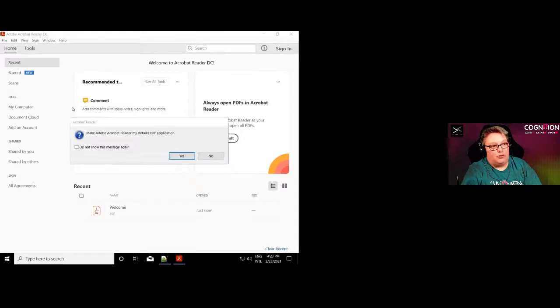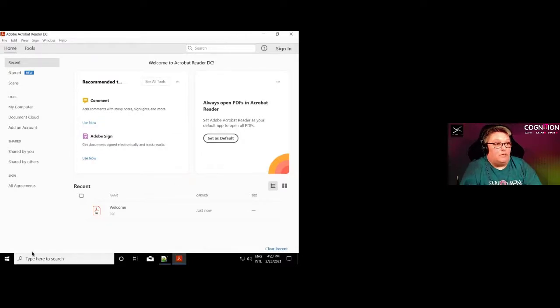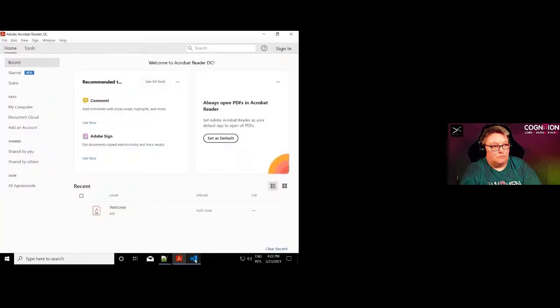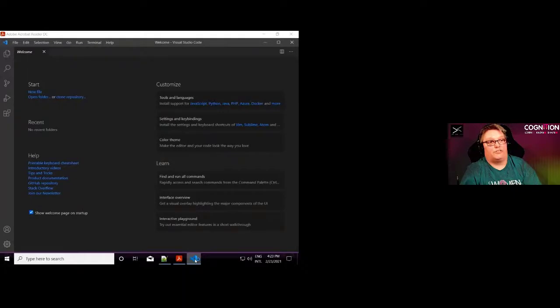Just waiting to double check if VS Code is actually installed in this new version. Yes. So fortunate for me, it definitely got installed.